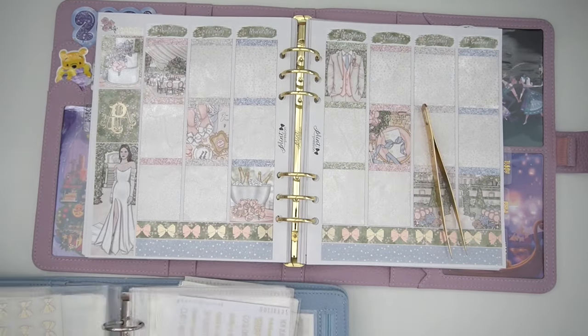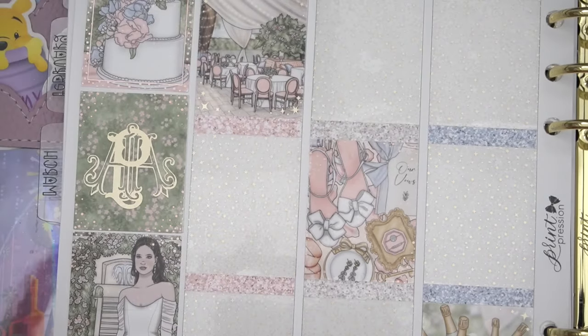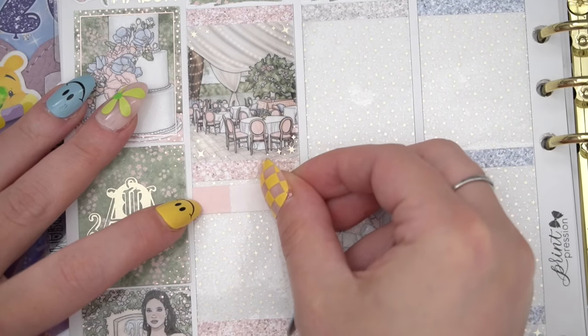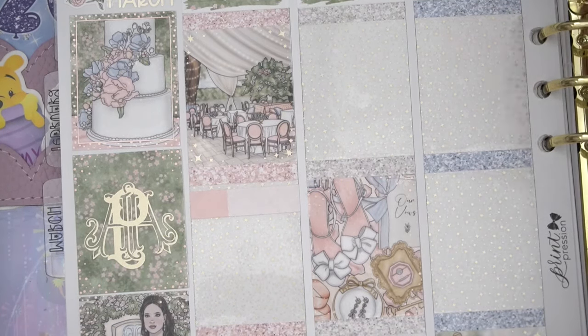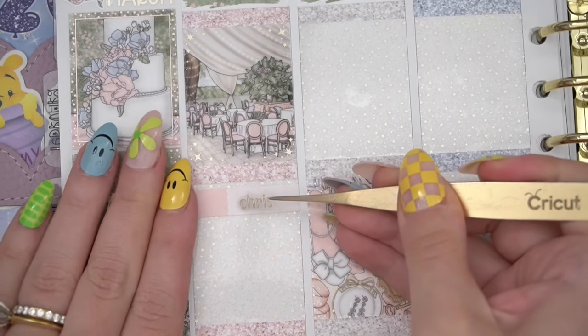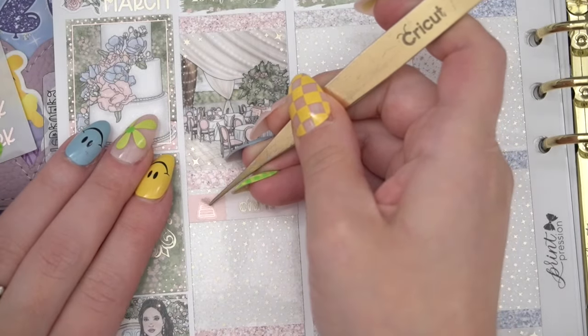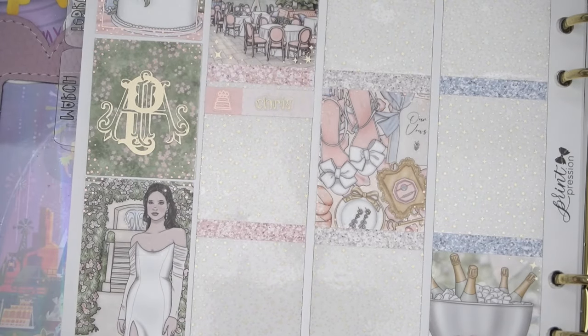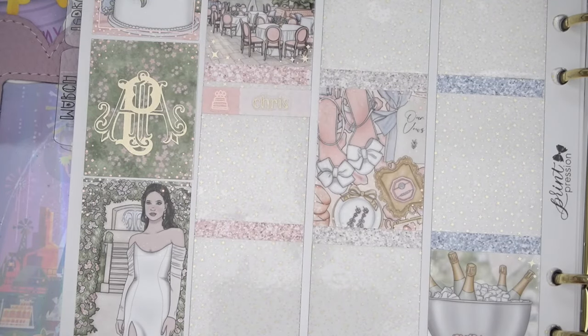First things first — Monday was Chris's birthday, so I'm gonna put this down. My nails look kind of obnoxious with this spread, not gonna lie. So we have Chris here in matte bronze — that is a Plana Hannah custom multi in matte bronze font 10. Use my codes always. I'm just using one of the mini icons from the foil bundle. I love all these mini icons in the pinkish color, and I used scraps from the matte bronze, so I was like okay, I'm gonna use matte bronze because I have so many icons in this color.